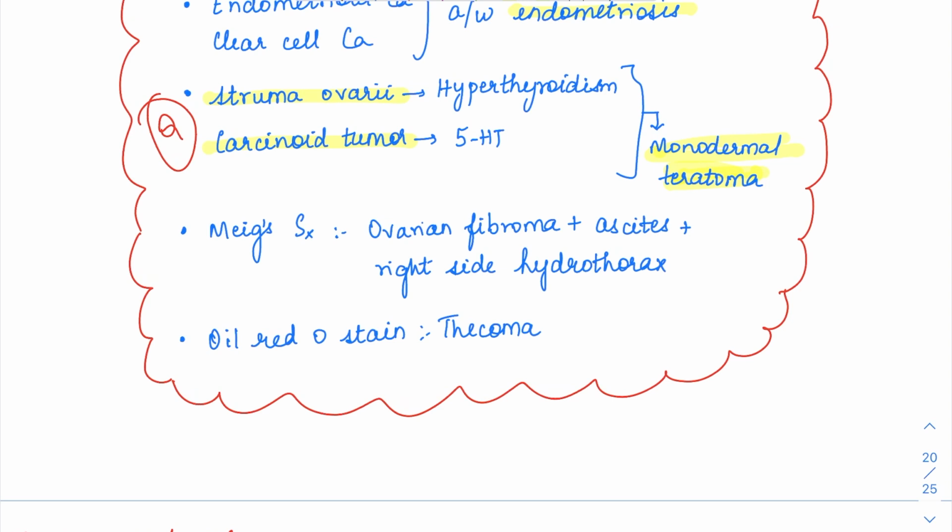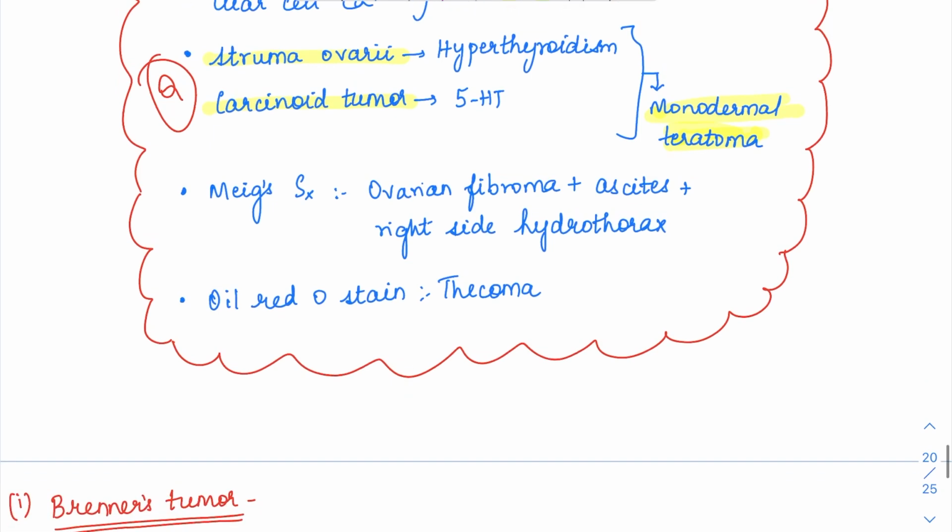So, struma ovarii, since thyroid tissue is present, can produce thyroid hormone. They are functionally active also. So, they can produce thyroid hormone and they can result in hyperthyroidism. So, they are checking the body. The patient is not having any thyroid enlargement, but the TSH levels are low and the thyroid hormone levels are high. And they are checking it, but it's a female. So, they do an ultrasound abdomen, and if they see an ovarian tumor, probably there is a struma ovarii, which is leading to this hyperthyroidism.